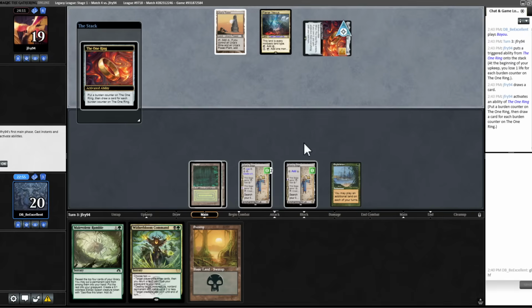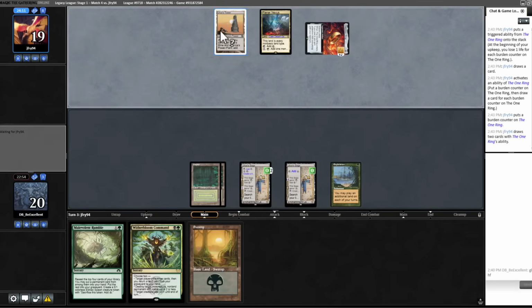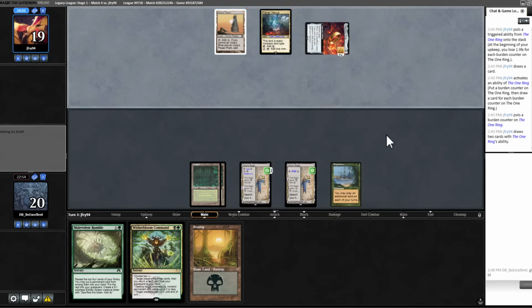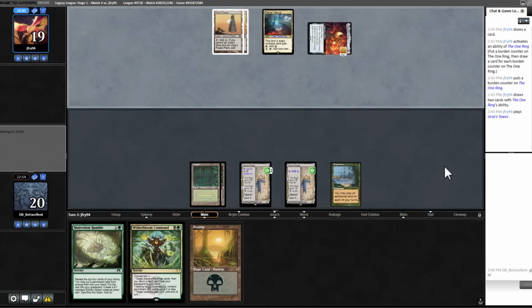And the fact that we didn't find a Wasteland. You know, I could have rumbled into a Wasteland. But it's tricky because they're going to draw so many cards. There's a decent chance they draw either an Urza Saga or a Planar Nexus. What do you go after? You probably go after the Urza Saga here. Or the Urza Tower, rather.